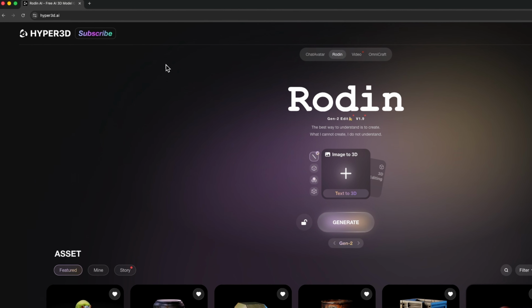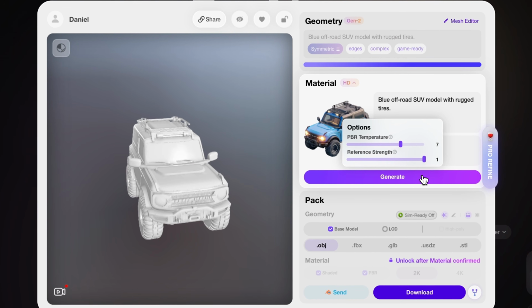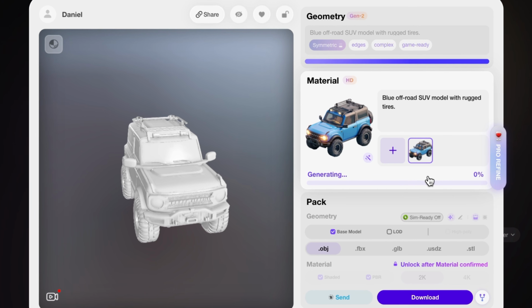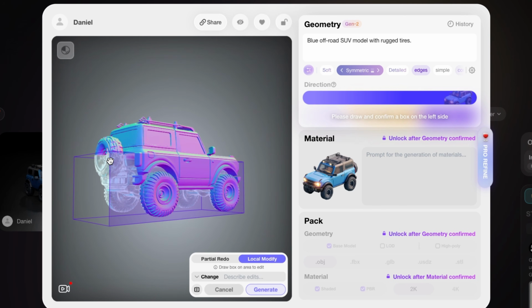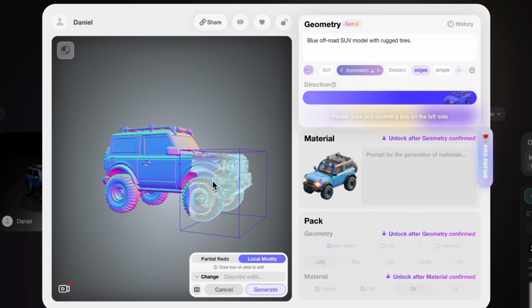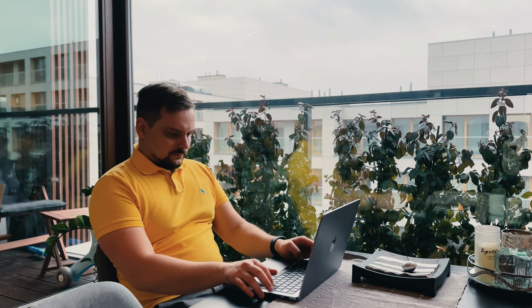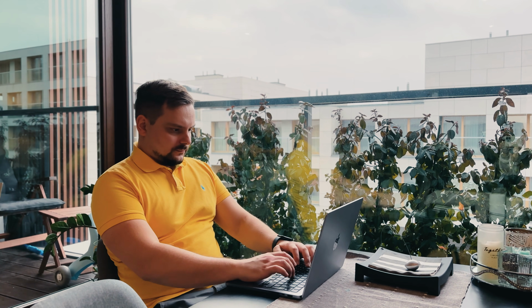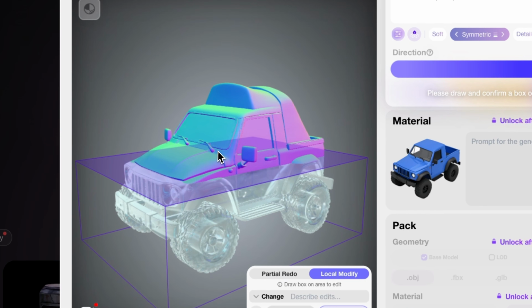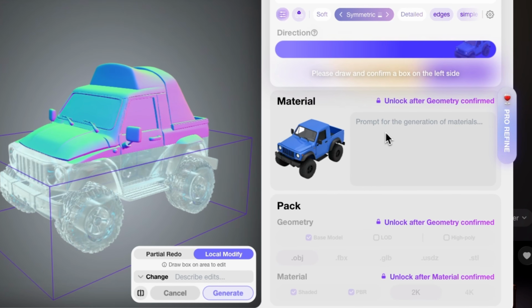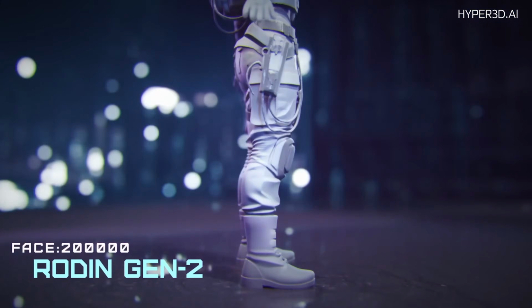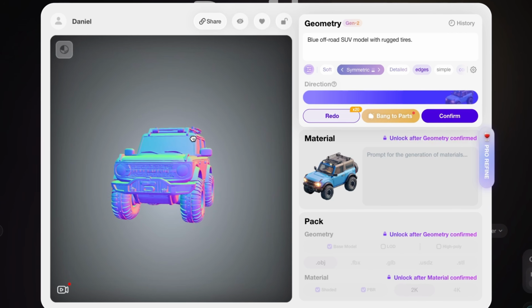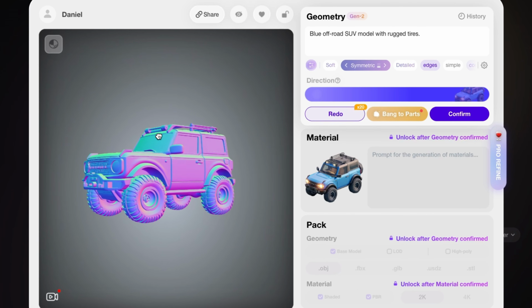Alright, my friends, let's wrap this up. With Hyper3D Rodin, 3D creation isn't just about generating models anymore. It's about editing, refining, and iterating on your assets quickly and precisely. Whether you're working with a new model or an older one, this tool makes it easy to make targeted changes exactly where you need them. We're really stepping into a new era of 3D editing. You don't have to be a sculptor to bring ideas to life. You just need a vision and the right tools.